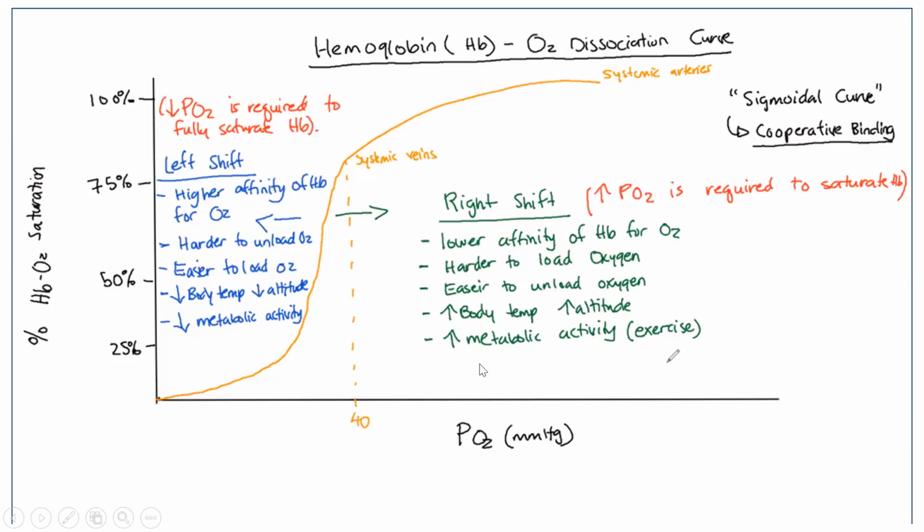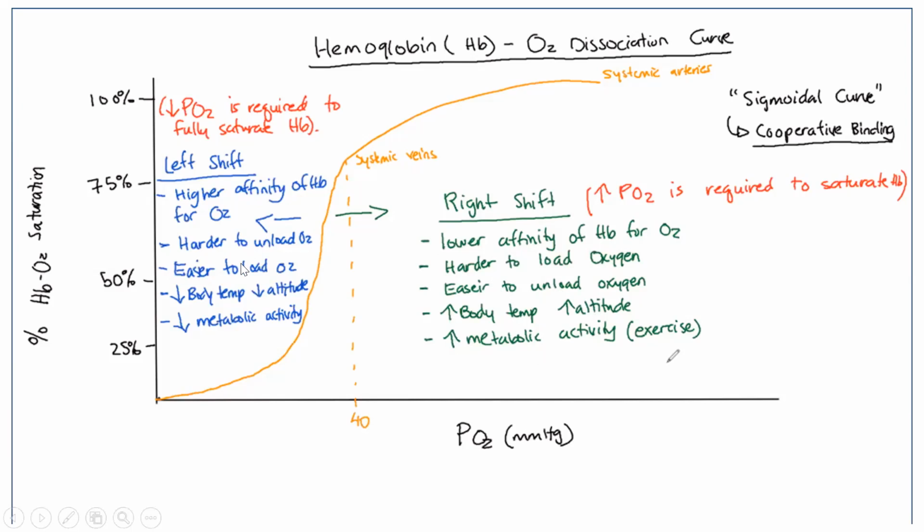And so thinking about right shift scenarios, these are advantageous in times of metabolic activity increase, exercise, increased fight or flight response based upon that relationship. If we think about exercising, your muscles are generating lots of heat. And so those specific muscles are going to load or offload oxygen from that hemoglobin a little bit easier as a way to oxygenate those tissues. And so it's going to be advantageous in those types of scenarios to have your curve shifting to the right.